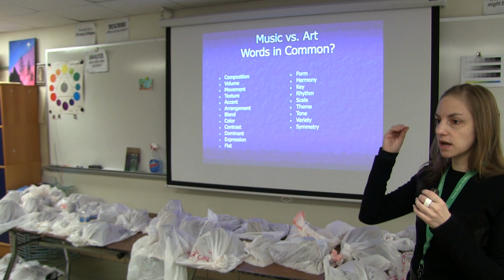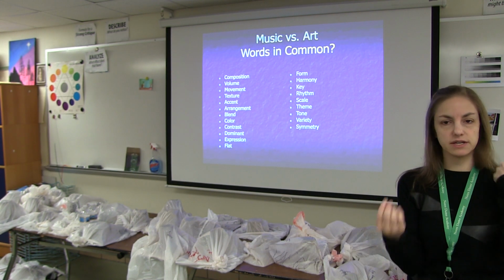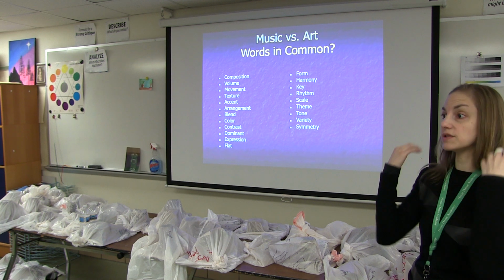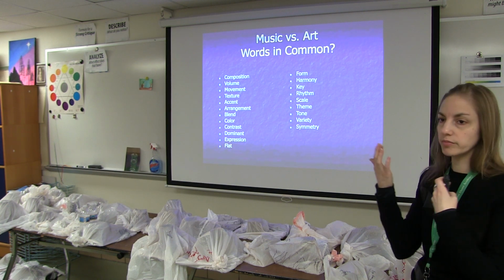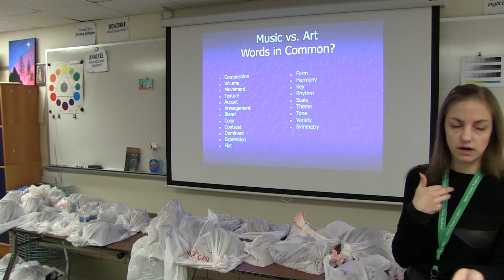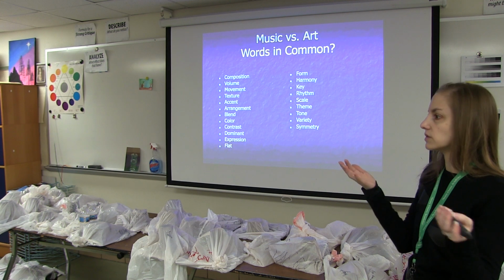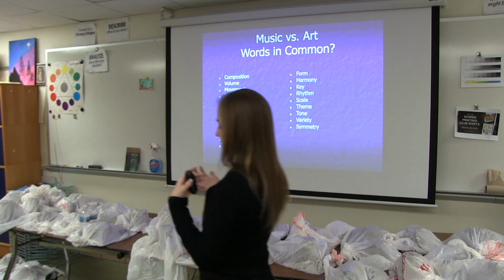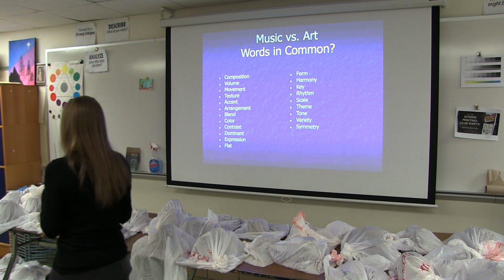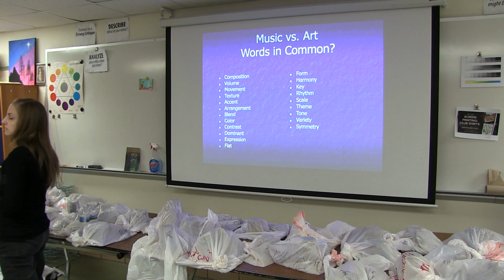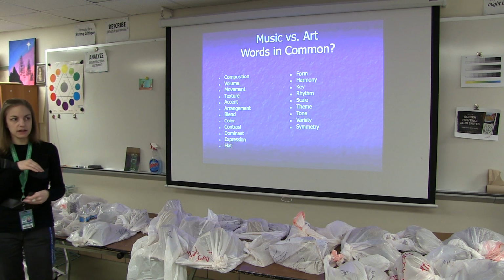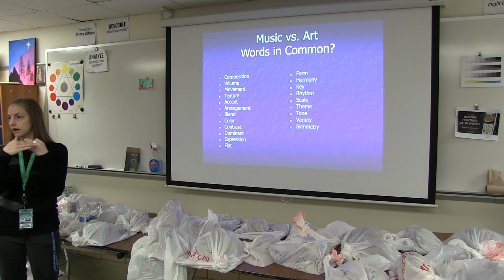So music is composed in the same way that art is designed and created. There is a creative element to what you're doing when you're composing music and when you are designing and creating artworks. And then we can analyze both art and music in very similar ways. So not only are some of our words similar, but also the concepts in what we are looking at tend to be pretty parallel.